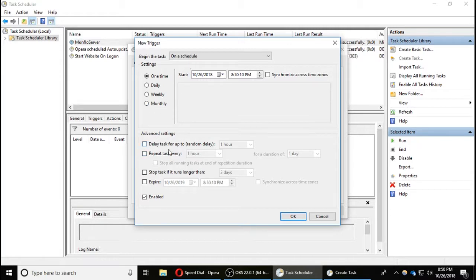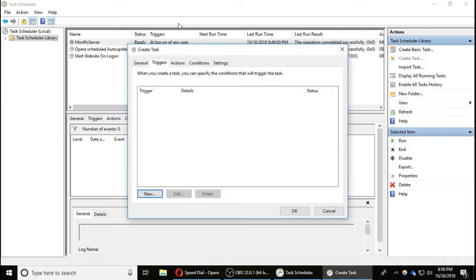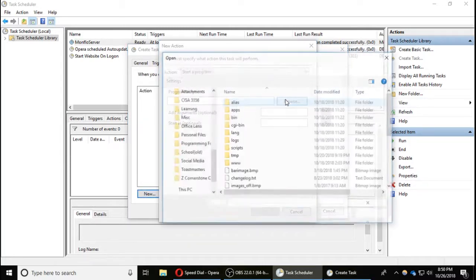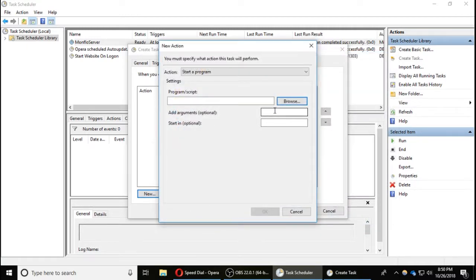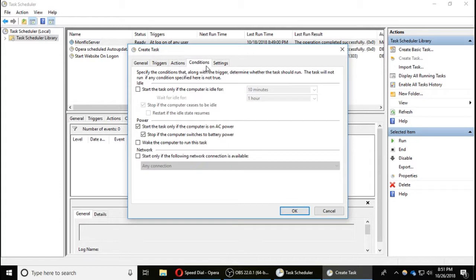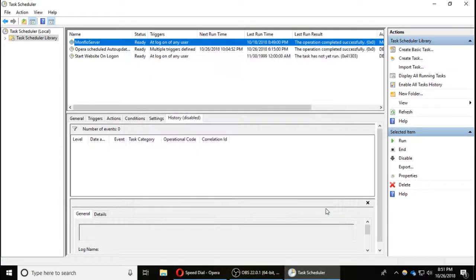Viruses generally use these tasks in order to run themselves. So if you ever get stuck in a pickle with a virus, be sure to check your task scheduler. Lastly, you have actions, and you can look for scripts and things like that, or just text documents, shortcuts, exes, once again batch files, Java files, and you can run code as well, but I think you have to do it in a batch file. These conditions, these are the ones that will stop it, of course, and the settings, I never really mess with that. And that is basically the task scheduler.